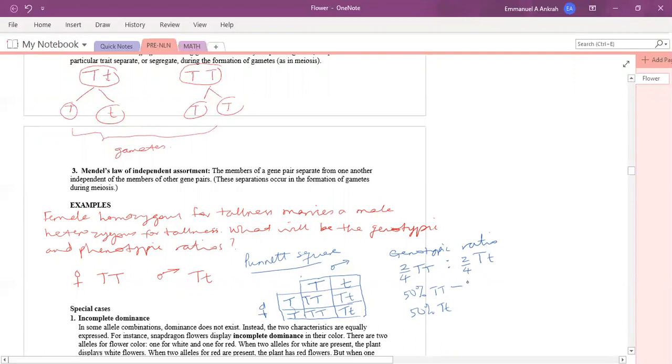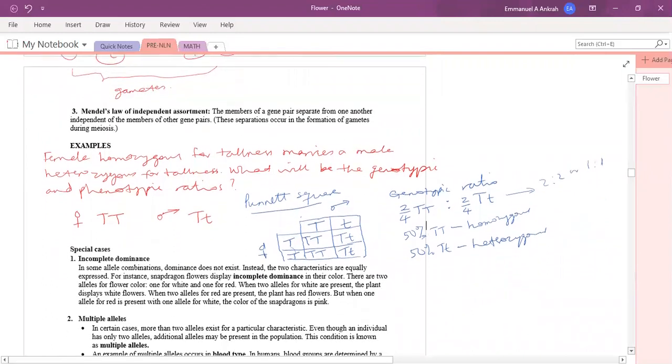50% homozygous, and then you have this heterozygous. Okay. In other words, it's like 1-to-1. If you look at this ratio, it's the same as saying that you have 2-to-2, which is 1-to-1, which is the same as 50-50. Depends on what you're asked, whether it's percentage or fractions and so on. So that's how you use the Punnett Square to answer a question like this. Okay.